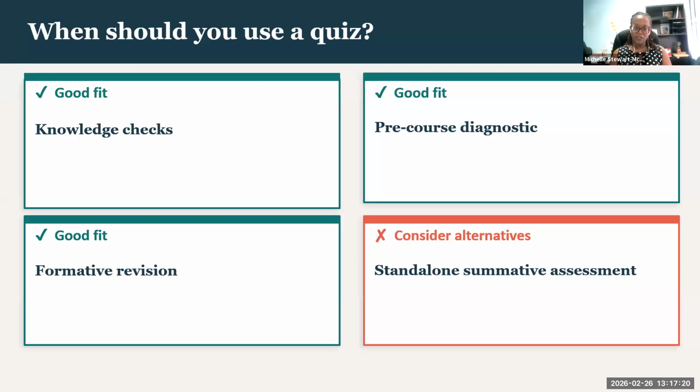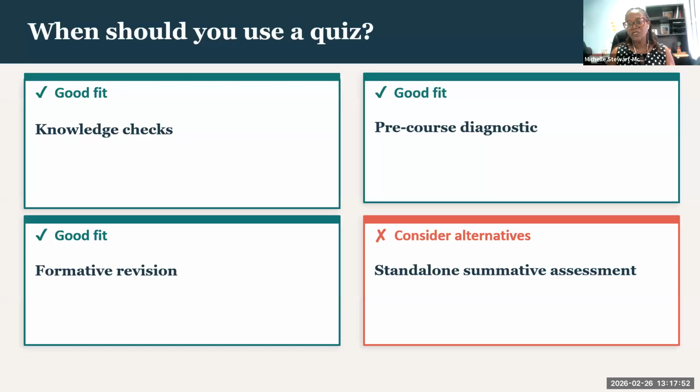We know that in the VLE, we have the Moodle quiz that we can use and set up. When we had our first session, when we looked at the overview, we said to use the Moodle quiz for more structured, summative type assessment, and high stakes assessment. So if your students have something that is worth 40%, 50%, 60%, you wouldn't use this. This is more of a formative type of assessment. So you'd use a Moodle quiz for that.